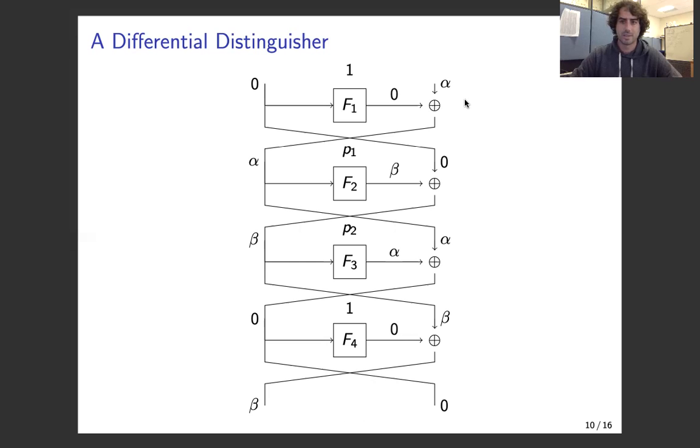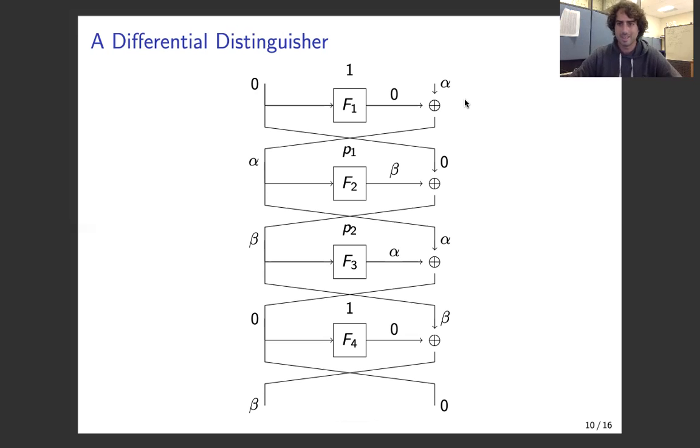So if we can compute a DDT for F1, F2, F3, F4, and of course only for F2 and F3, this is useful. The DDTs for F2 and F3 are different, but we can say something about them. And if there is a large enough entry in the DDT of F2, which we will call DDT2, and a large enough entry in F3 that we call DDT3, then we can have a distinguisher.